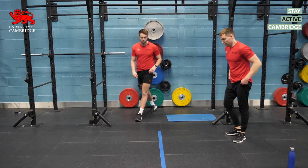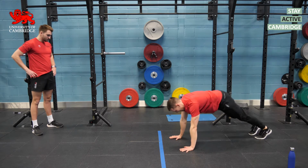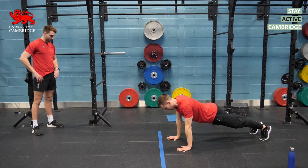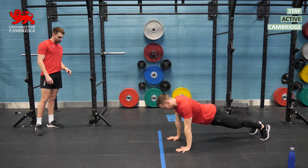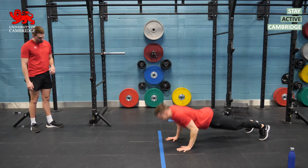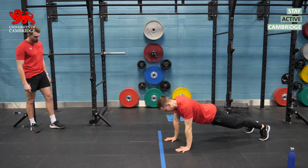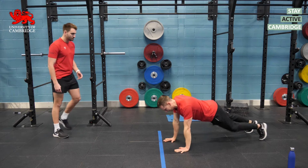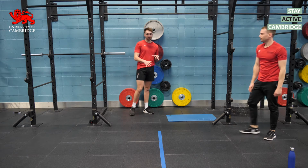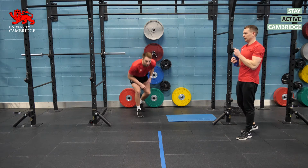Right, and into those plyo press-ups when you're ready. So coming down and really explosive to the top. 1, good. 2, good. 3, 4, good. Staying braced. 5, good. 1 more. 6, perfect. So it's really key to stay braced when you're doing this, otherwise your lower back's going to collapse on itself, and we don't want that. We want to limit any excessive back bend during it.